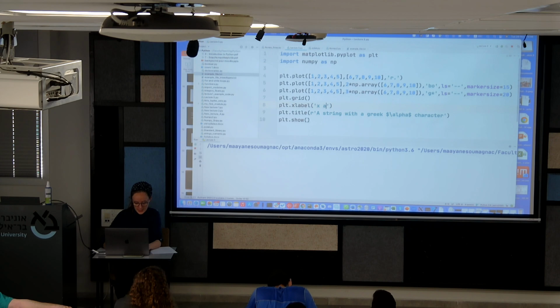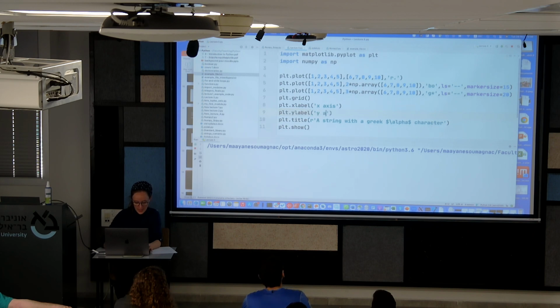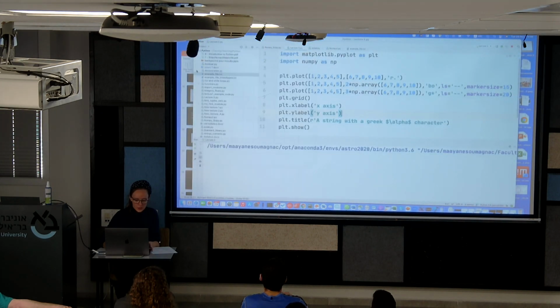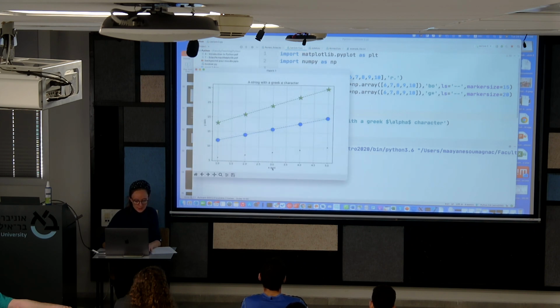So X axis, plt y label, Y axis. And it should add. You see that it's added a label to the x-axis and the y-axis.